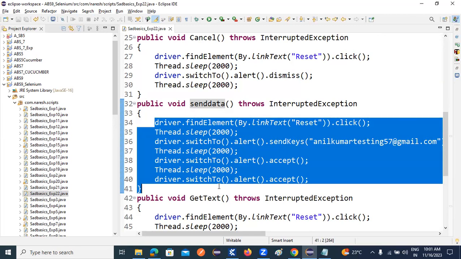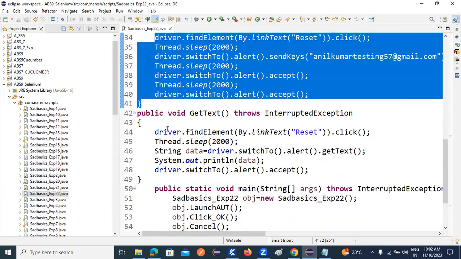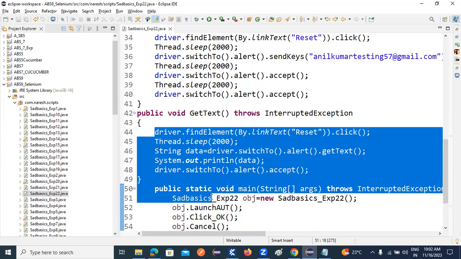Then it should display invalid. Once it displays invalid, again I want to click on OK. And after that, this is how to get the alert text. Is it clear or not? Kiran, is it clear?